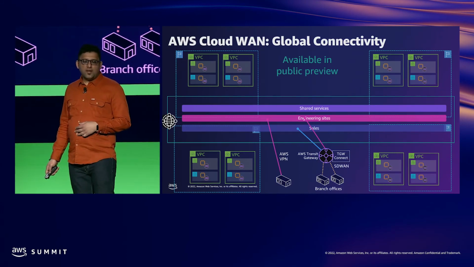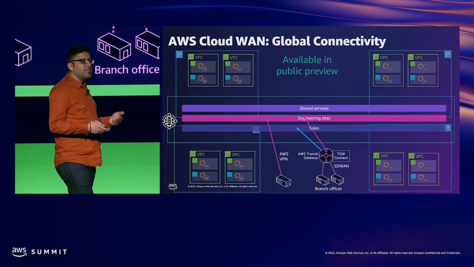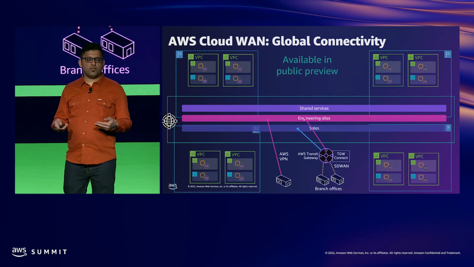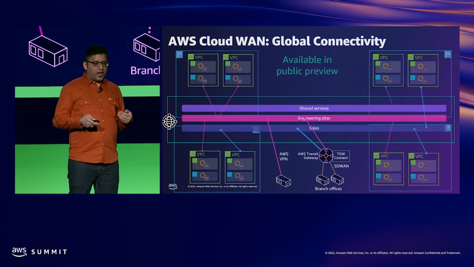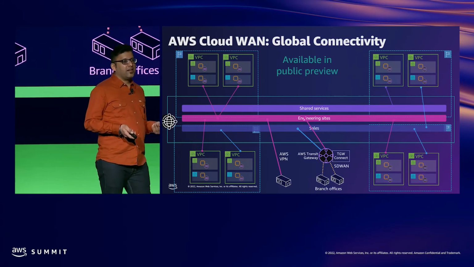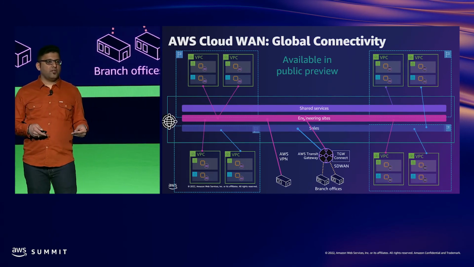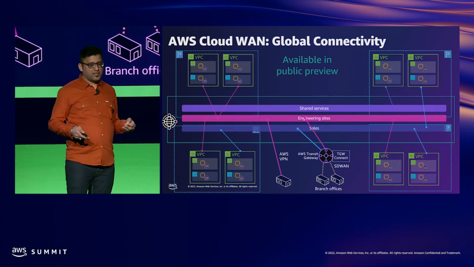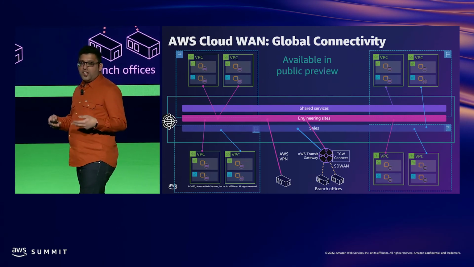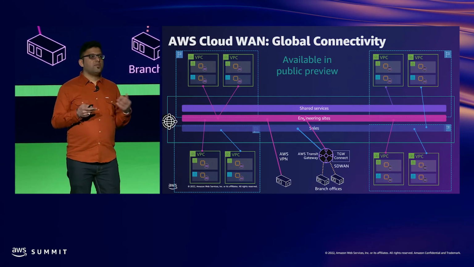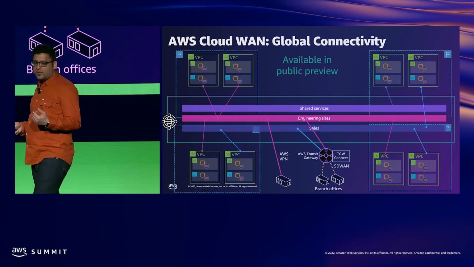This feature is available in public preview today. What that means is that it is not intended for production use today. Once it is generally available, you can start putting your workloads in production. Now, with Cloud WAN, once you create these segments, you then have the ability to attach your VPCs to different segments and determine whether you want to have connectivity between different segments. This is possible using a single centralized network policy that comes with Cloud WAN.